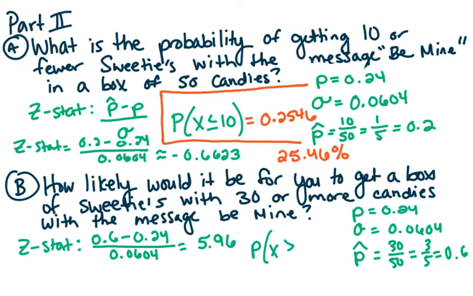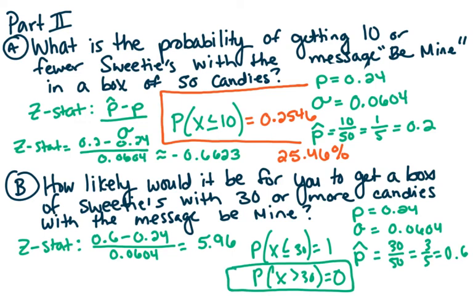I just want to make sure that we understand what happens. So when I found that in my table, I was looking at less than or equal to 30, which was about 1. But I want to know for greater than, so if the probability of it being less than 30 is 1, then the probability of it being bigger than 30 would be 0, because this would mean there's 100% chance of it being less than 30. And so then there would be a 0% chance of it being more than 30.